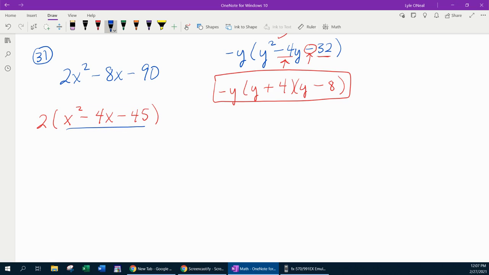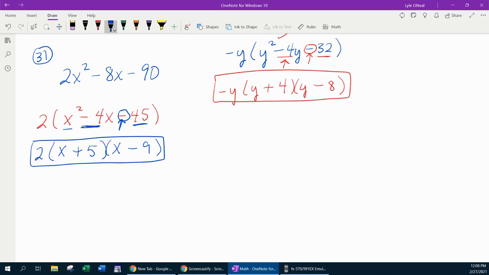Then we need to consider the trinomial that's left over and see if it will factor further. Don't forget that the 2 needs to come down. So we drop the 2. And our recipe, again, parentheses, read the signs. Minus at the back makes them different. And fill in the blanks. x times x makes x squared. And I need numbers that multiply to make 45 and subtract to make -4. 5 times 9. And the 5 has to go with the plus, because 5 minus 9 does make -4. So again, placement of the 5 and the 9 is critical. And 5 times 9 is 45, and that is factored completely.